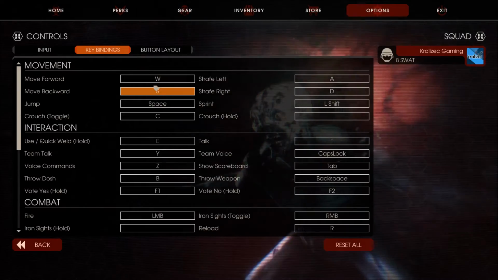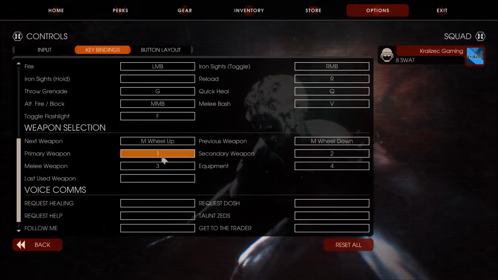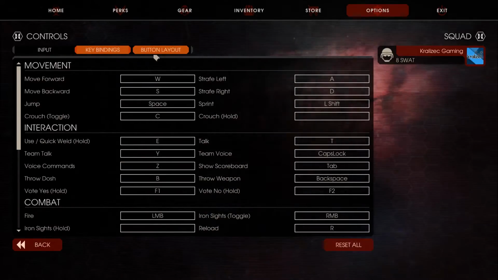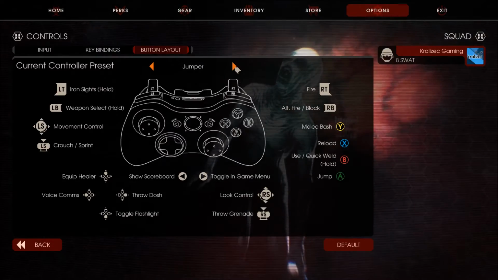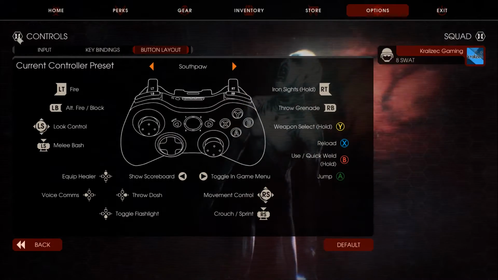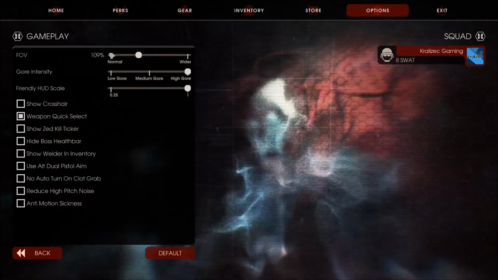The second tab has all the keybinds, and you can keybind essentially everything, as you should. Unfortunately, there isn't an option for double keybinds, and the last tab gives you 4 options for the layout of your controller.